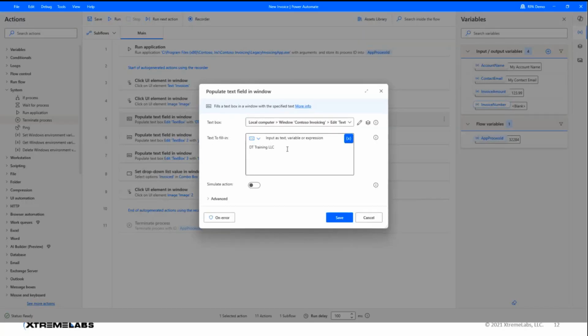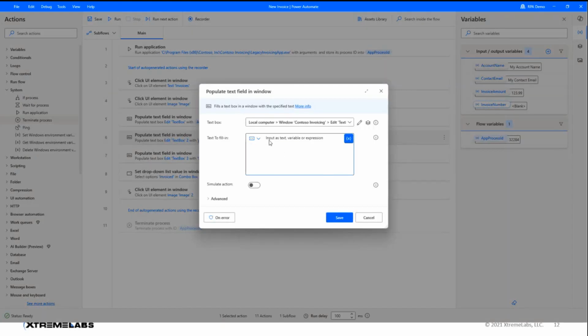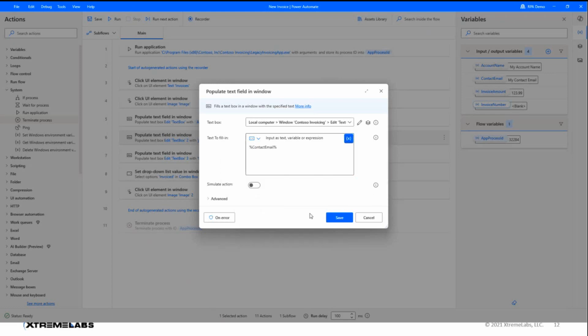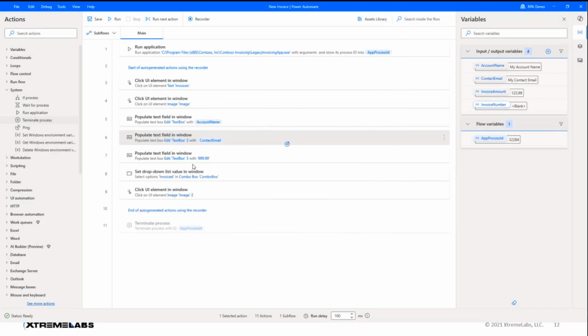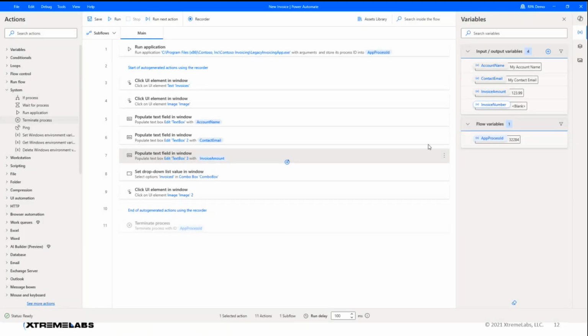So I double click here, delete this, and change it for the account name variable. Then I can click here, remove the email that I entered, and change it with the new variable, contact email, and then look for the invoice amount variable, hit save, and there you go.